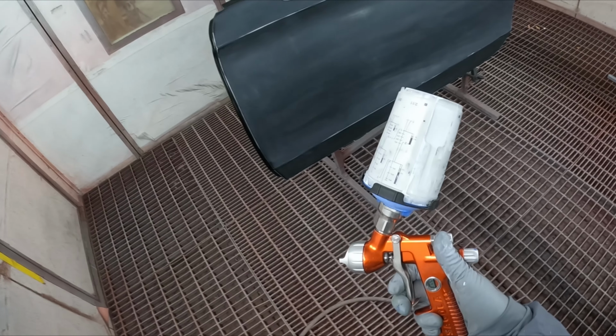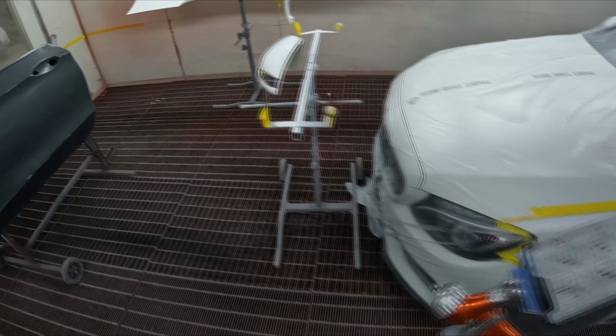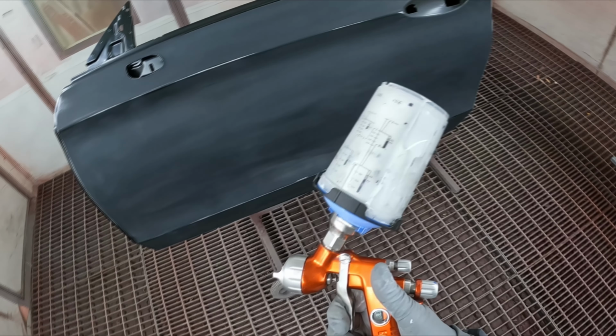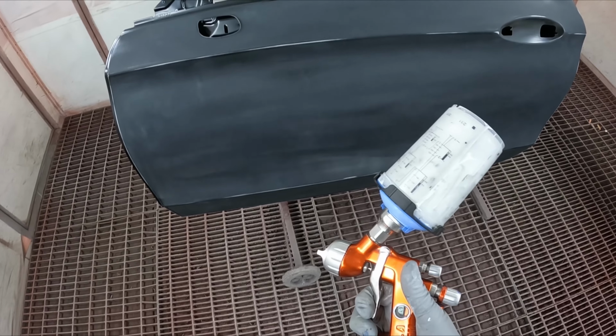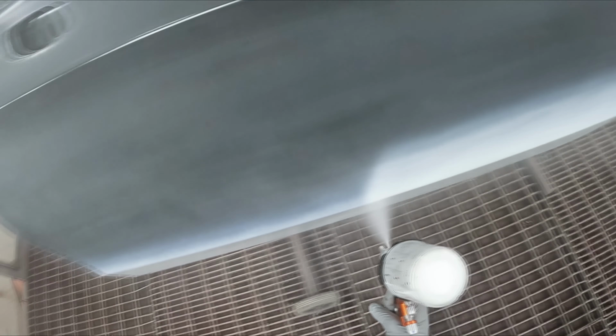So today we're painting this C200 Mercedes coupe, just pretty much painting down the sides. So new door, two blends, steel cover, mirror and door handle. It's all prepped up, obviously ready to go. I've still got to do the masking.